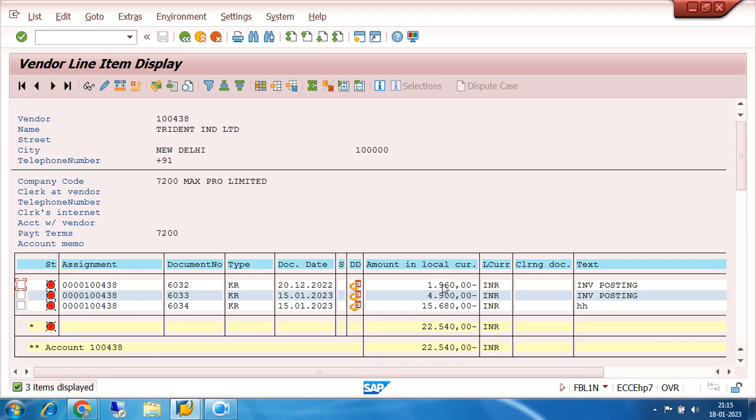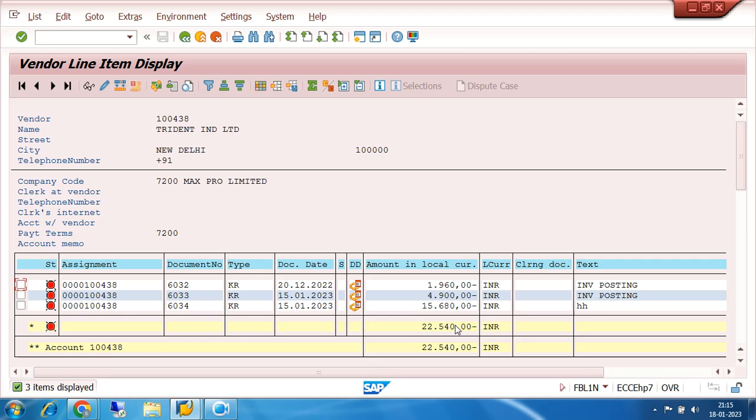So let us clear all these 3 open items. Let us pay these vendors first. While paying, let us pay one by one, so that the demonstration will be clear. If I use a single clearing document, that is 22,540, then in the bank reconciliation only a single item will be there.